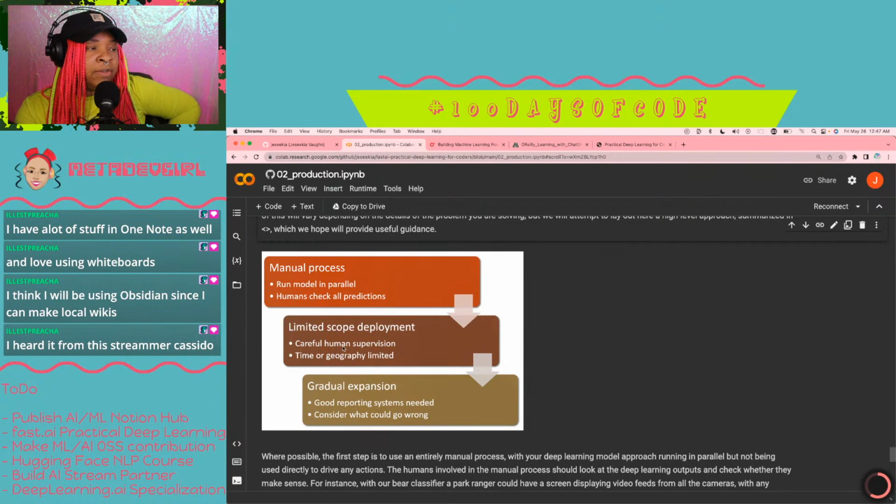And then you have limited scope deployment as the next layer. That includes careful human supervision. Again, you're still keeping an eye on what the predictions look like, but there's a little bit more confidence in the model now.